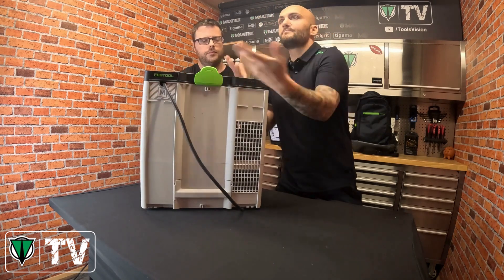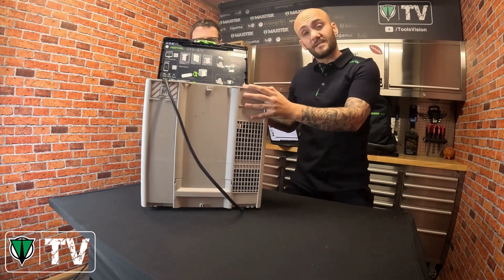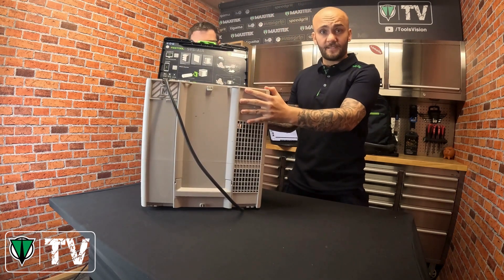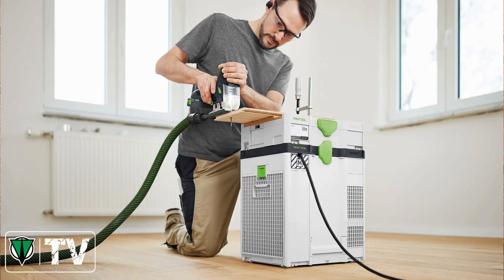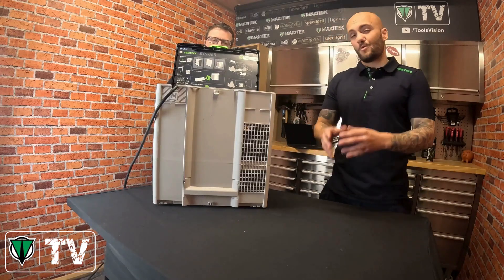There's a simple equation for working out how big a room the unit will purify. For example, in a room that is 2.5 meters high and 11 square meters, it will clean and filtrate the air 15 times per hour. When you purchase one of these, the maths equation will be printed on the inside of the device itself so you can work out how efficient it is for your specific space.